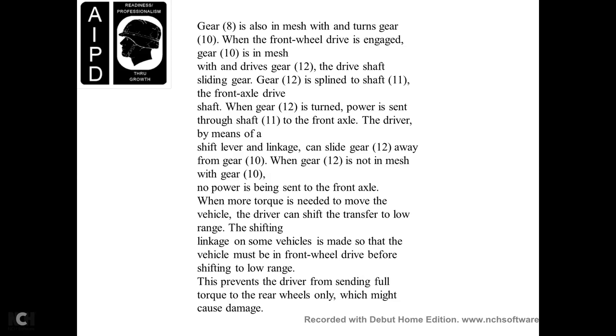With the shifter lever and linkage, you can slide gear 12 away from the front gear 10. With gear 12 out of mesh with gear 10, no power is sent to the front axle. Where more torque is needed to move the vehicle, the driver shifts the transfer to low range with the shifting linkage. The vehicle must be in front wheel drive before shifting to low range, to prevent sending the full torque through the rear wheels only.